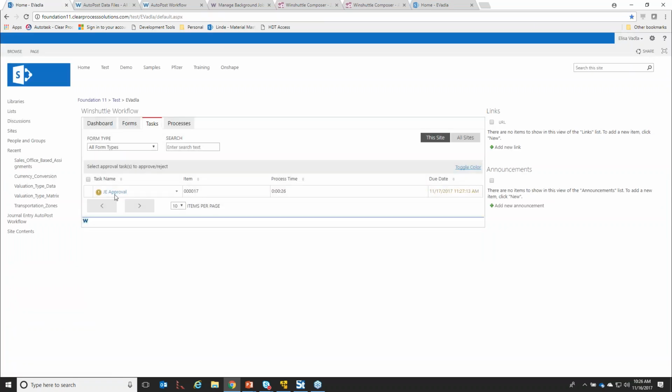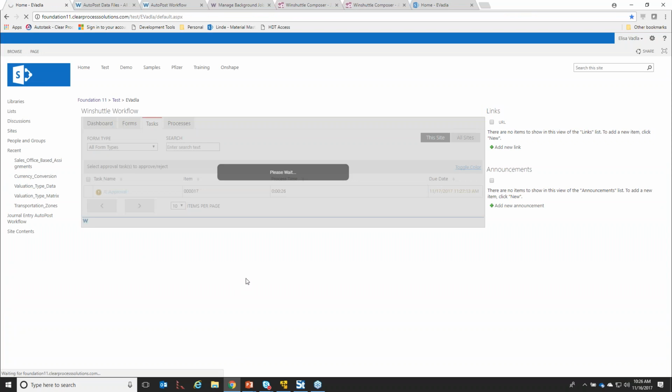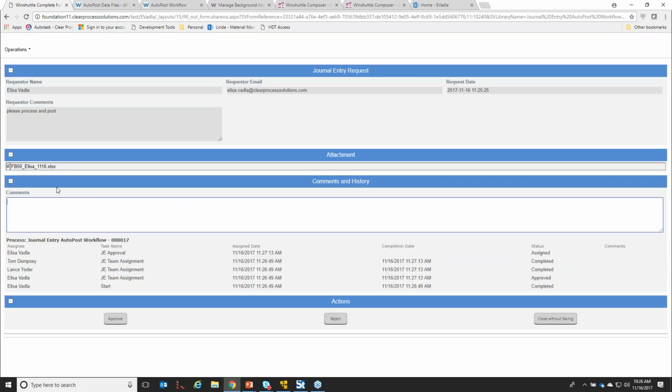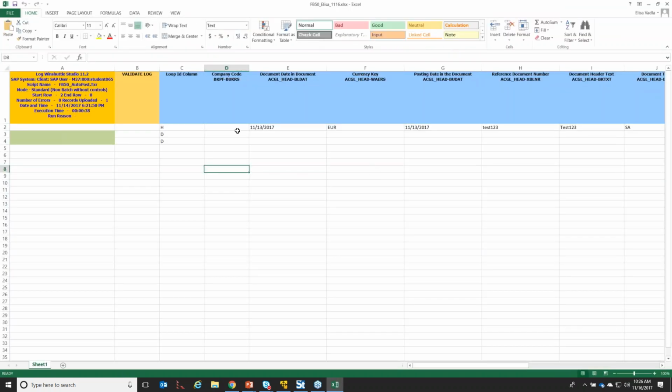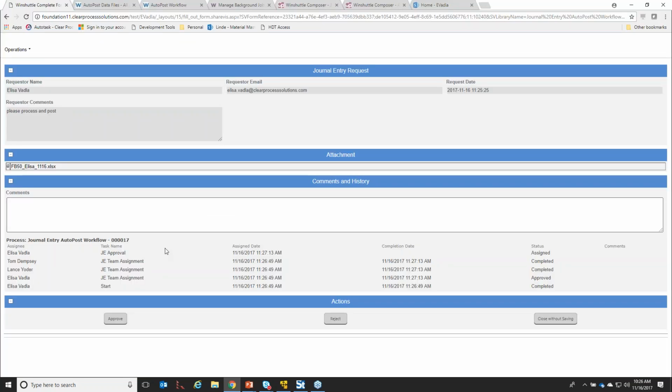And then from here, I'm now the journal entry approver. So now I'm wearing the hat of the approver. And so I'm going to go out here and maybe look at her spreadsheet, make sure it looks good, has all the right data. And, you know, I'm not paying attention. I'm on the phone. I didn't even notice she didn't put in a company code there. And I'm going to go, yep, yep, yep, all looks good. I'm going to say looks good.